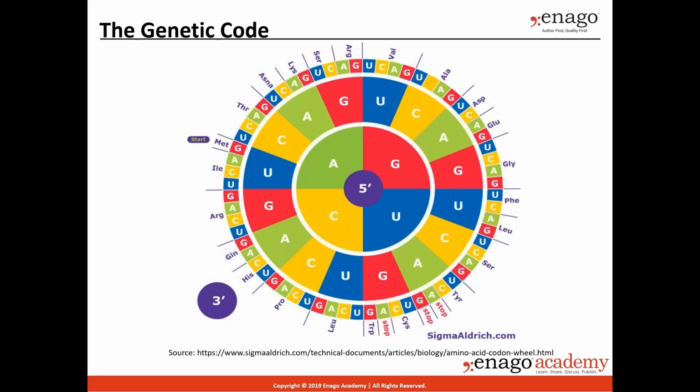To use an amino acid codon wheel, start from the center. So the center here, we have A, G, C, U. Start from the center and follow the RNA codons until you have the 3 nucleotide bases. So if I wanted to start with C, and then G, and then C again, we have arginine. So this process is what we call RNA translation. Once established, follow the RNA sequence to find the amino acid that it translates to. The protein that the mRNA translates to is made up of those amino acids.